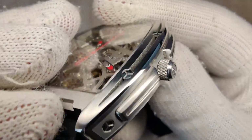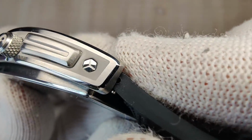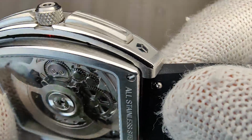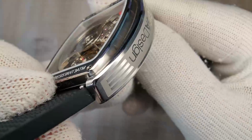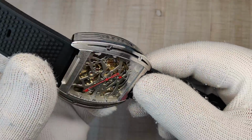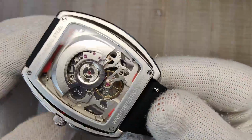You do have polished chamfers around all the edges, and they're done really nice. The transition from brush to polish is excellent. I see no issues with it at all. Really nicely done. It's on both sides, as you can see here. Really nice. Does kind of give some sparkle to the case a little bit. Very happy with the case finishing on this.